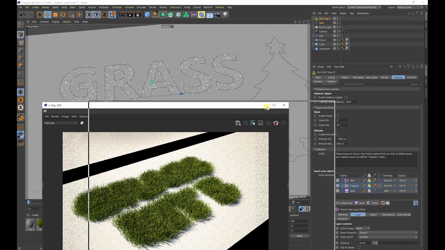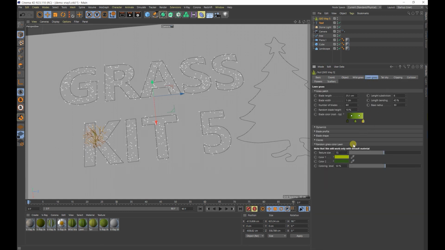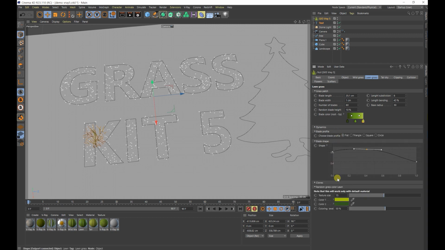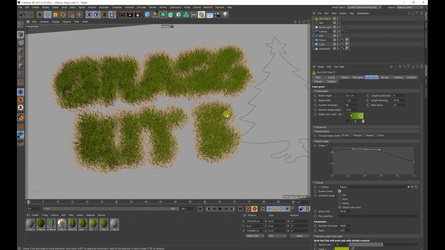You can see this also if we change this. Let's stop it, and let's go to long grass and change clones. Let's see object. Okay, you can see here also what's happening.